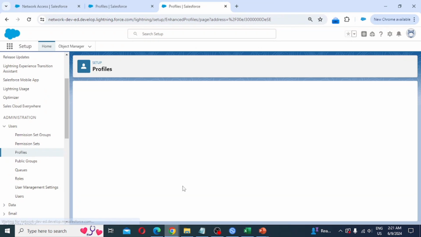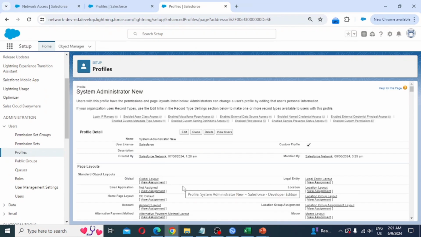Click the save button. So for the system administrator new profile we had created the login hours.